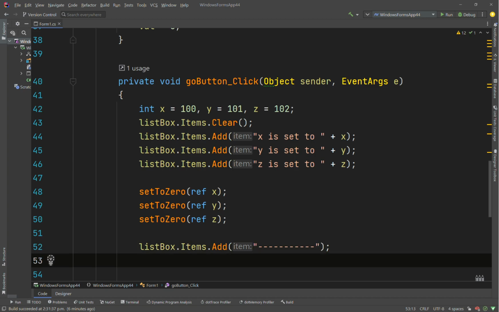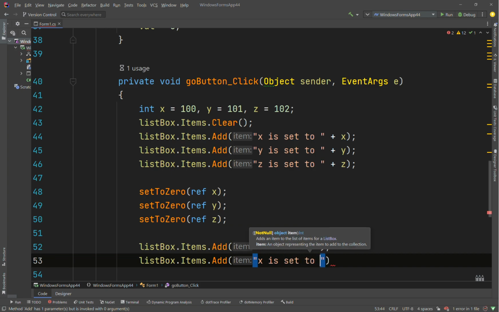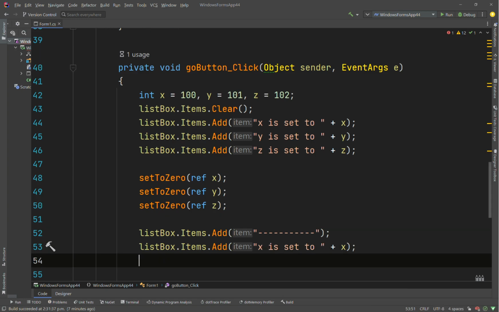Hopefully it all fits, so we'll have to make it bigger otherwise. So then here we'll say listbox.items.add. X is set to plus X. Let me copy this line. That's okay, so I'll just write it out.